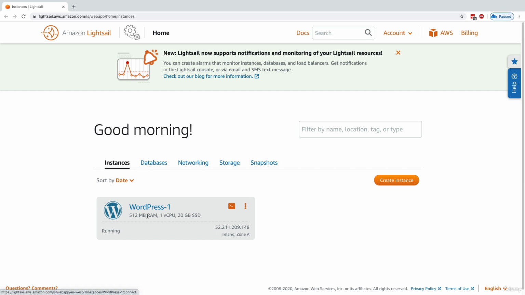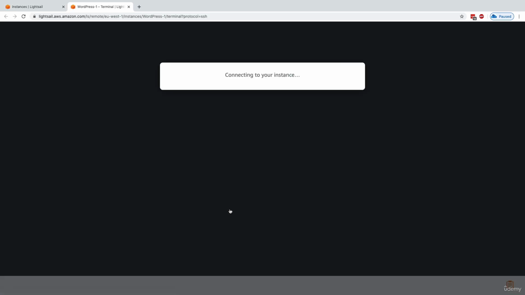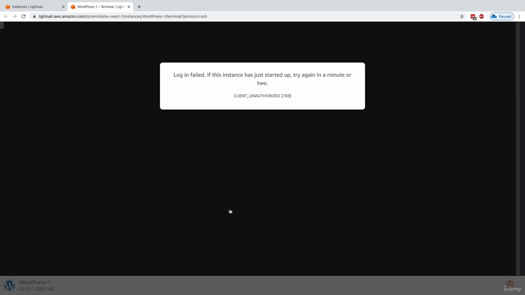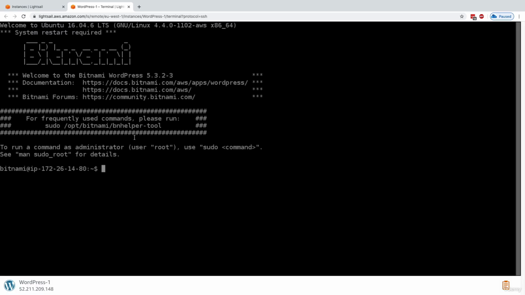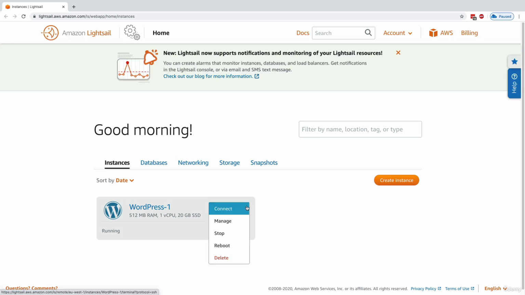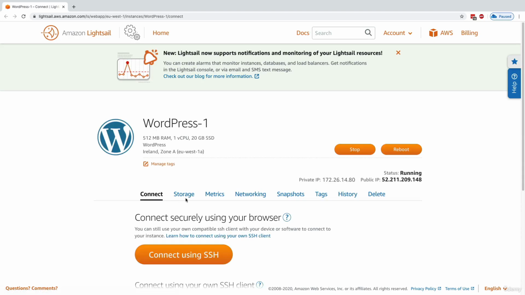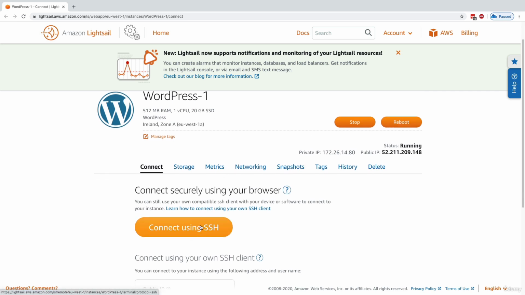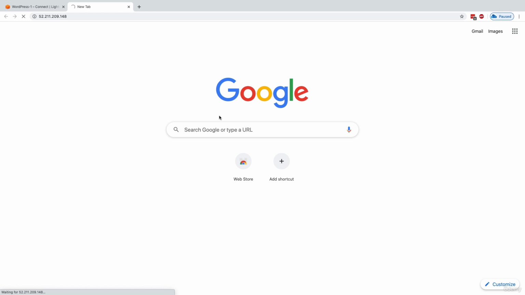Now let's look at our WordPress. If I click here, this actually gets me into an SSH terminal into my EC2 instance. I need to wait a little bit for it to boot up. Now if I try again, I'm able to connect to my instance using a version of SSH through the browser. Again, it's really intended to be very easy to use. We're not going to run any commands on the SSH, but as we can see, a WordPress was deployed, and I can click on it and view it. If we look at the public IP that is running and open this in a new tab, then we're going to connect into our WordPress instance.